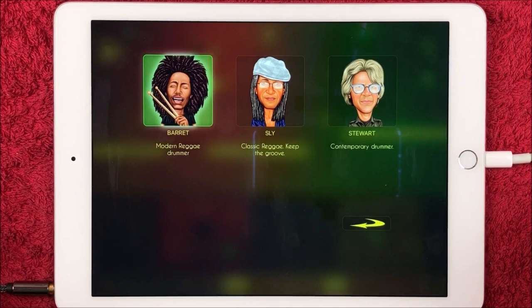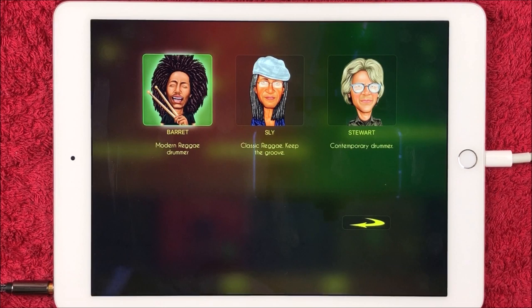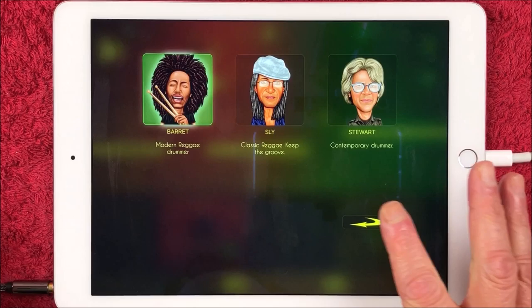It's style. You have Barrett, modern reggae drummer, Sly, classic reggae, keep the groove. And there's Stuart, who's a contemporary kind of reggae drummer. You get the idea, right? Okay, so we'll stick with this. So how does it sound? Well, let us see.